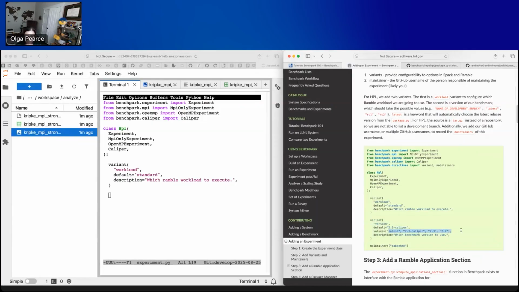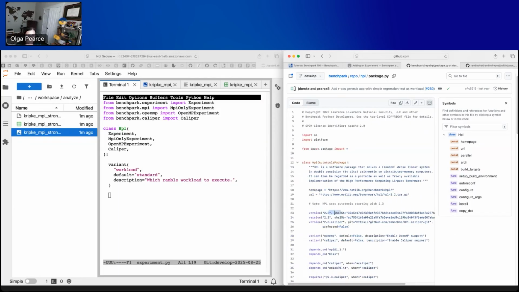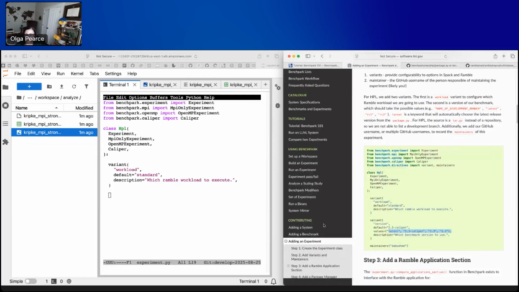We can also use those other specifications that might exist upstream. The 2.3 without the dash caliper is just a regular 2.3 version of HPL as you would find it, basically here, where the Spack package is pointing at it. Any questions so far?